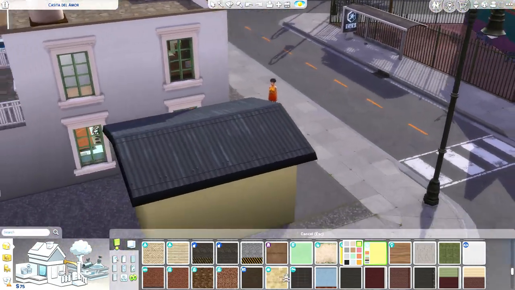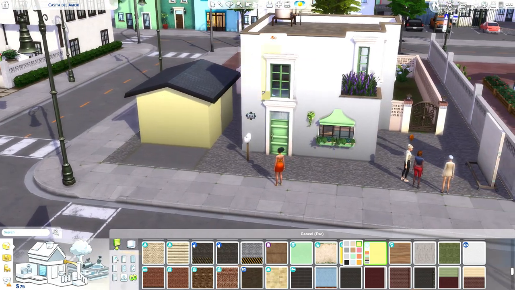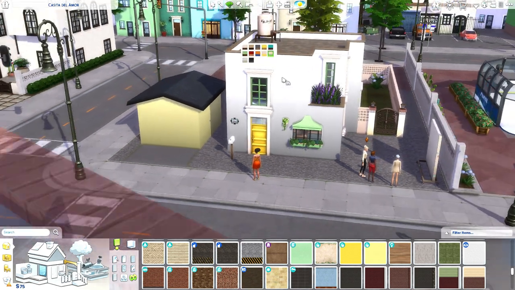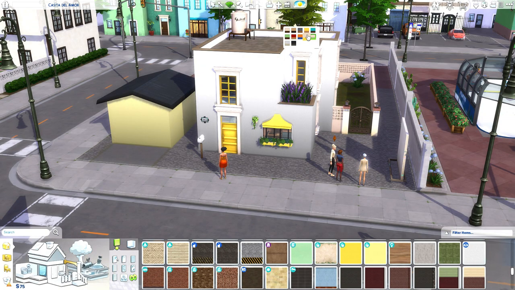Perhaps this garage can actually be a different color. I kind of like the yellow. It's pretty nice. Yeah, it doesn't really match the green of the windows and stuff now, but it still looks cute. Unless we change these thingies to the yellow theme. Yeah, okay, that could work.